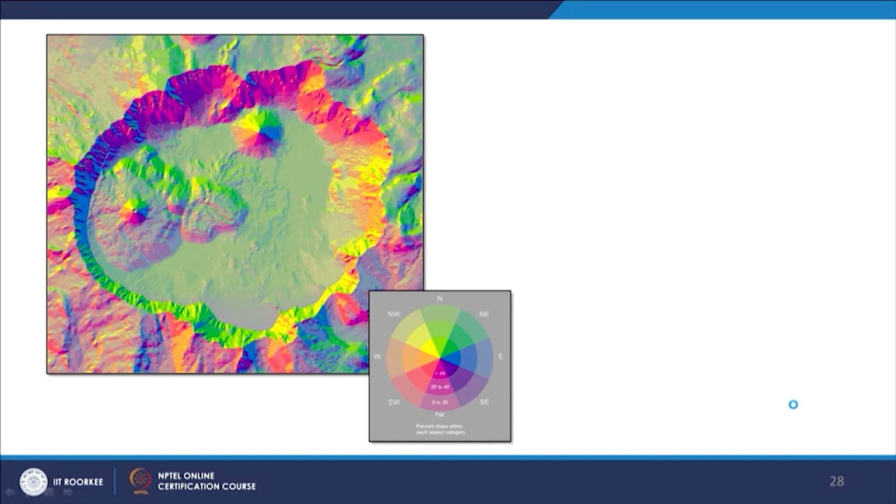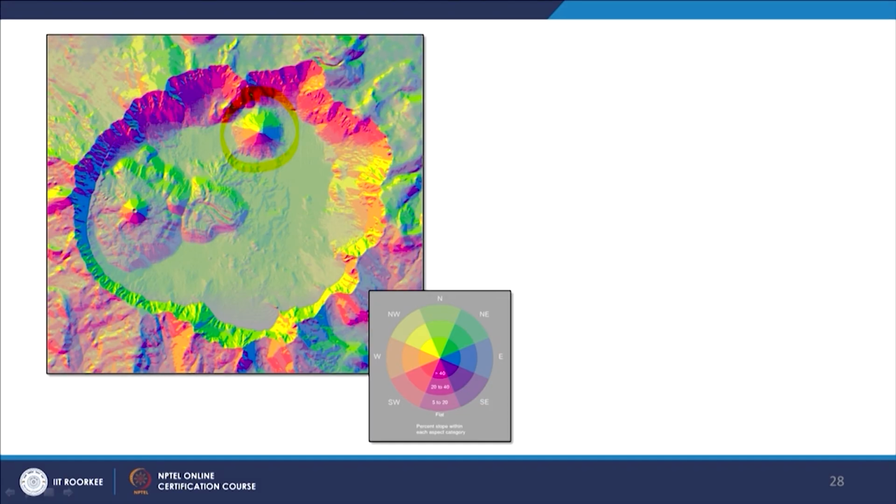Another example using the same technique has been tried on a crater, and there you see that a similar scheme is used, like a very saturated yellow color means the slopes are facing northwest direction. If I take this central part of my crater, many colors are there which nicely depict the sloping surfaces and their values.